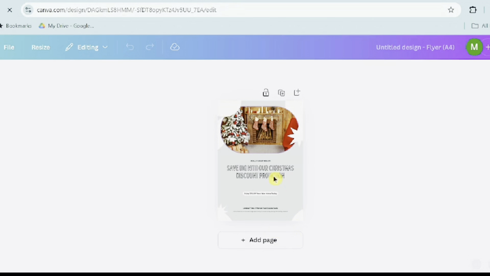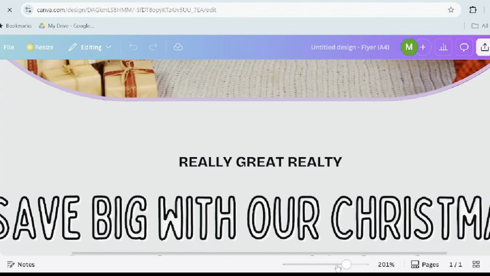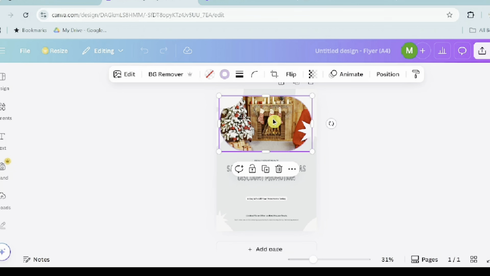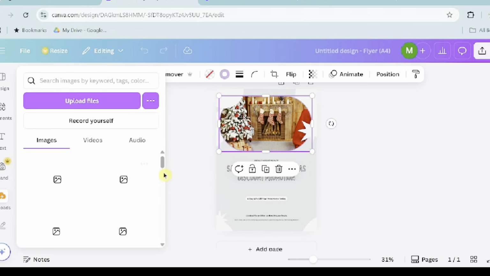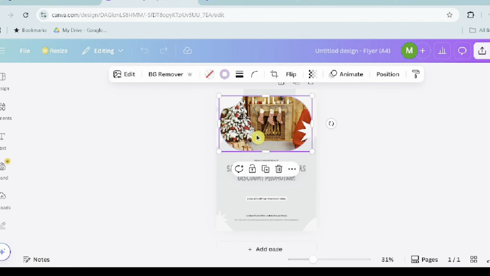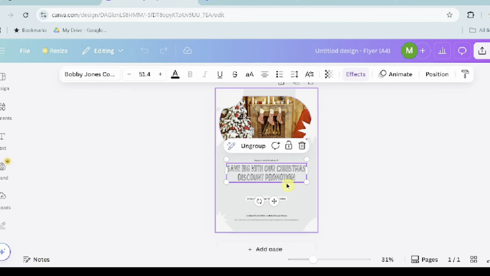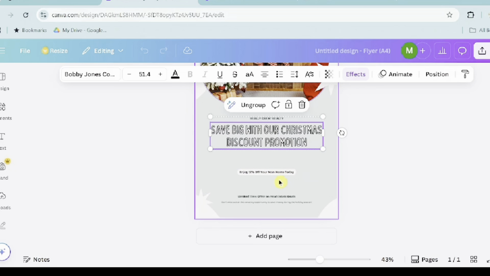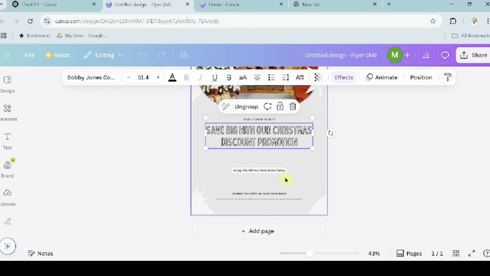So here is where you're going to edit the flyer to your taste, maybe change the fonts or change the colors or change the images. Here I can decide I'm going to change my photo, putting maybe my real estate image, or change the text that has been written by ChatGPT. And yes, so I can change the text or change the font to align well with my business font or my business text colors. And also you can add more text if there's something that you need to be written on the flyer that has not been added. You can now add text.